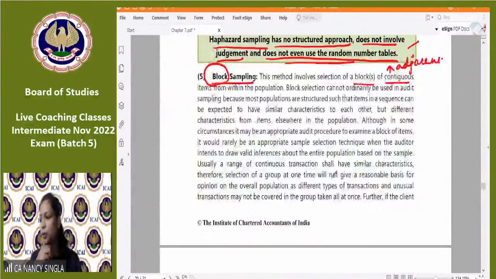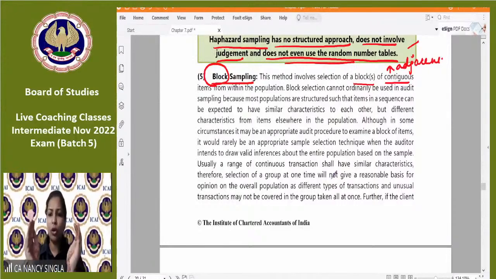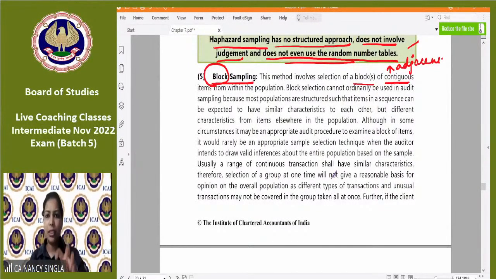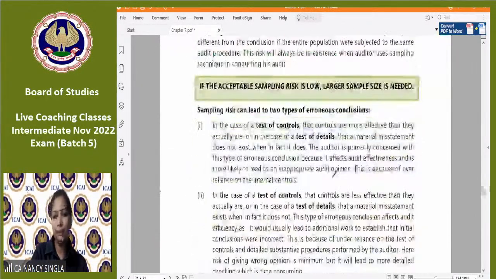Block sampling, there was a doubt with respect to block sampling. Listen to it again. Contiguous is what? Adjacent. So auditor determines some block कि ठीक है, this time I'll check all the January items of sales and October items. So block लिया एक particular month का, या auditor says that this is the sales book, the first 200 items I'm going to check. मेरा sampling हो गया. See, this is not good ना. हो सकता है ना first 200 they have a particular characteristics. Later on at the end कुछ different characteristics हैं. So therefore it is not highly recommended. ठीक है.